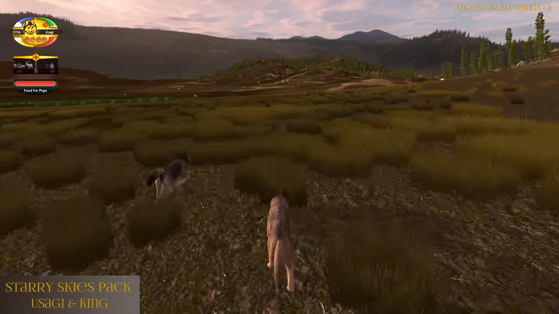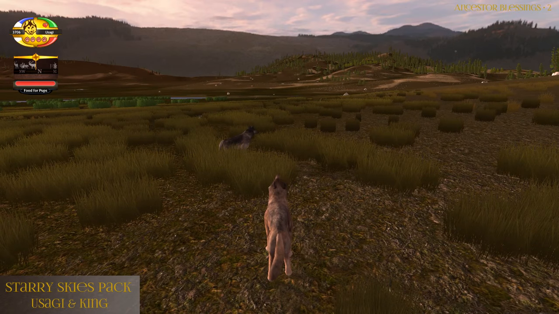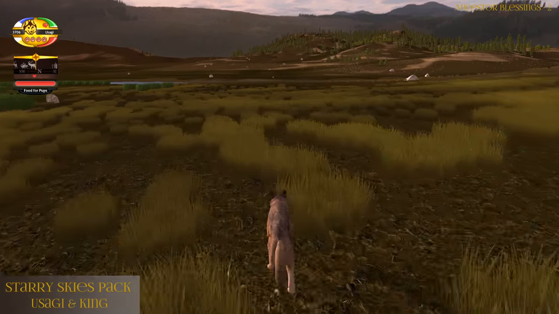I have no idea if we're gonna find a moose or if we have just been under constant barrage of attack. All right, I'm gonna give it a good howl. I wish I could get our pack affinity back up. I don't know why our puppies don't seem that impressed by the howling. I wonder if one of them is deaf. How would we play with a deaf wolf pup?